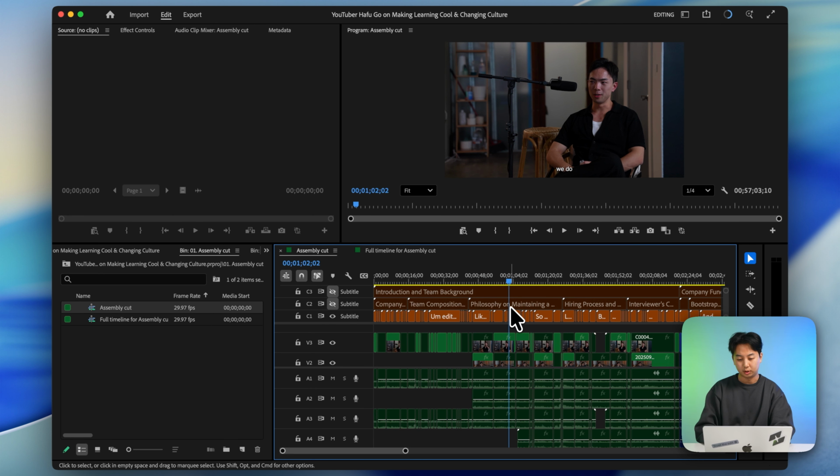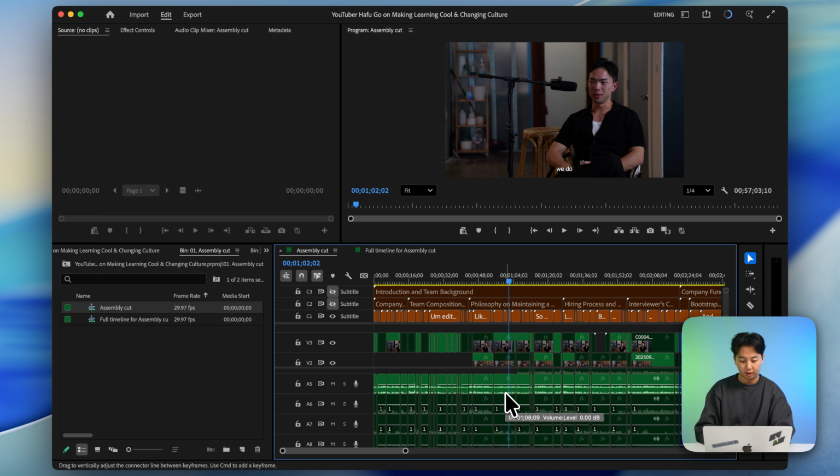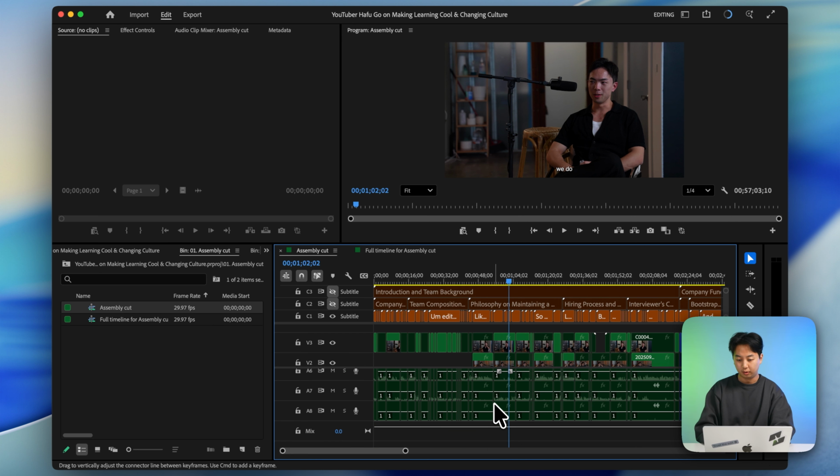Yeah, everything is pretty much labeled, captioned, and yeah, you can change audio files. I've only had one audio file on for this, and yeah, now that this is done, all the technical decisions have been made on Selects, and now from here, you can just make creative inputs, like adding effects, adding sound, adding music, whatever it may be. But yeah, this is ready to go, and this is pretty much how you edit a podcast in 20 minutes.